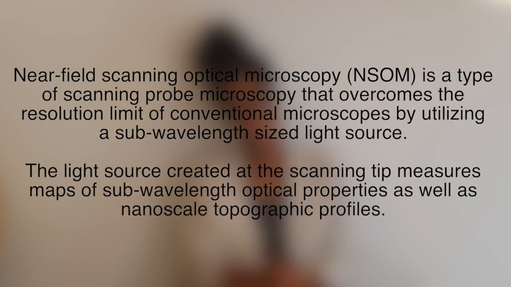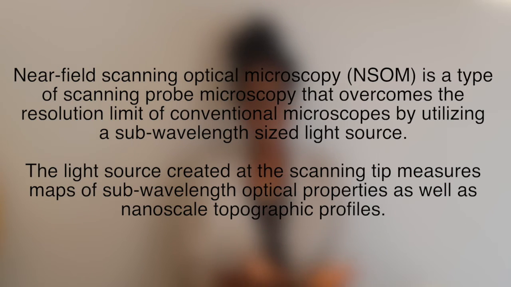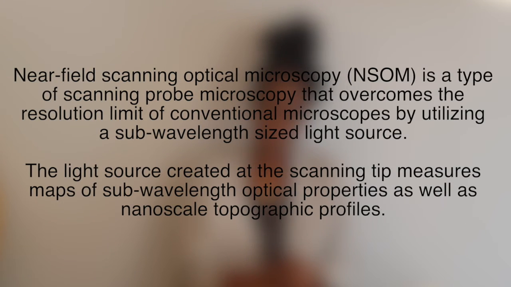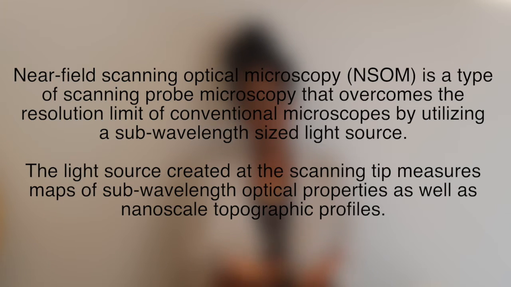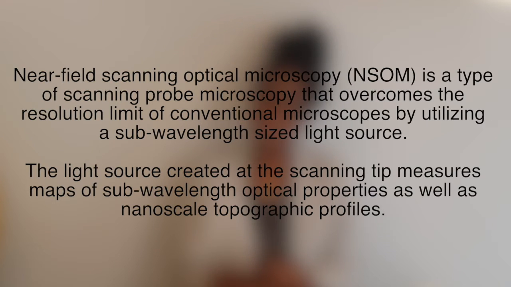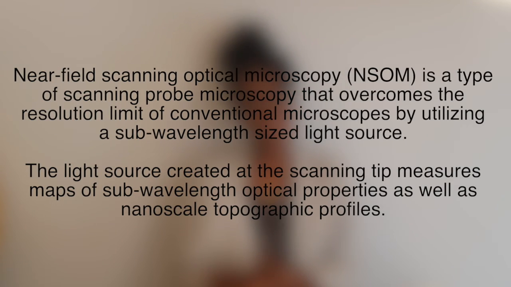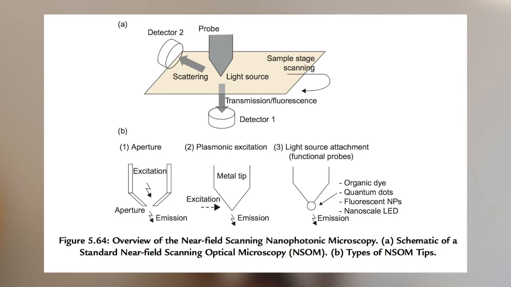as well as nanoscale topography profiles. The optical resolution of near-field scanning microscopy is directly related to the size of the light source at the tip, while the capability of topographic measurement relies on the same force sensing scheme as used. So let's summarize the different types of tips that are used in near-field scanning microscopy. Now, the first type is the aperture-based tip, which is the most common type, and it has a nanometer size aperture, which defines the size of the light source.